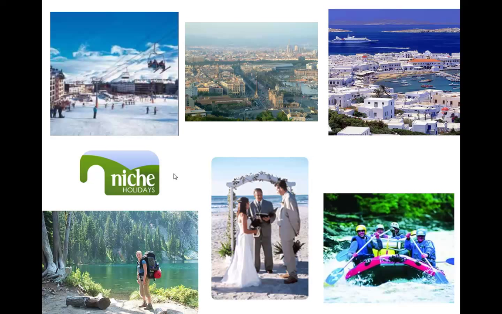So we've got a couple of different types of holiday on here. First up, we've got this image here and then this image down here. Both of these are representative of adventure holidays, and the description for that is going to be in the next slide. The key thing is the attractions. Well, in this one you've got large amounts of snow which make it ideal for skiing. You've got the buildings which are clearly hotels. They're also going to have entertainment facilities. You've got the mountains which make it ideal for skiing. It's also aesthetically pleasing to look at as well. This one, clearly you've got the river with the rapids which will make it exciting and stimulating.